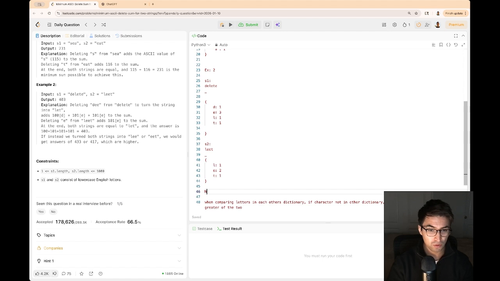So if character not in the dictionary at all, we need to remove it and index over of the string that removed it. So one second.